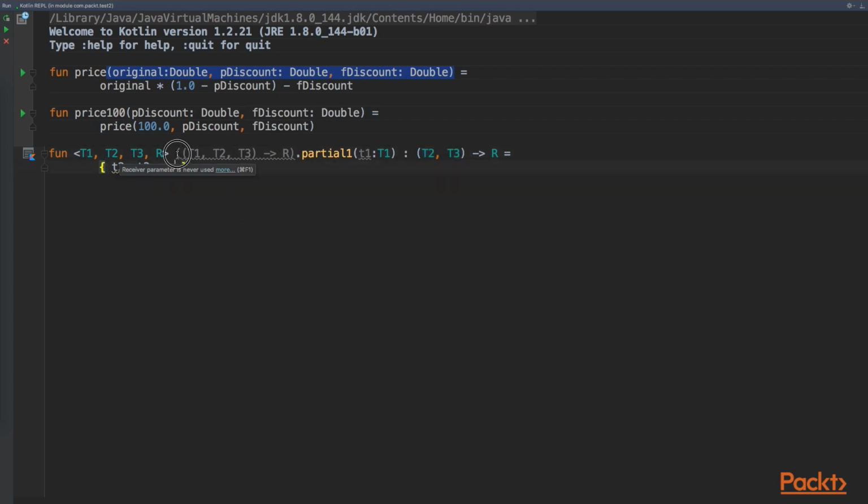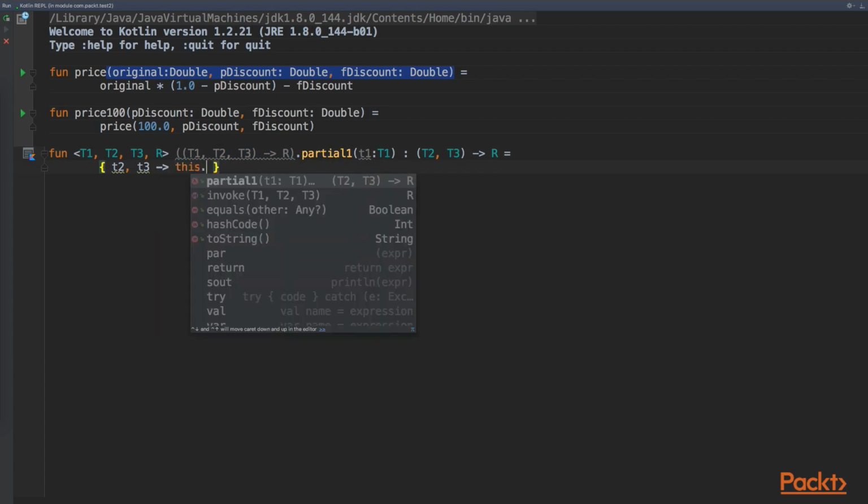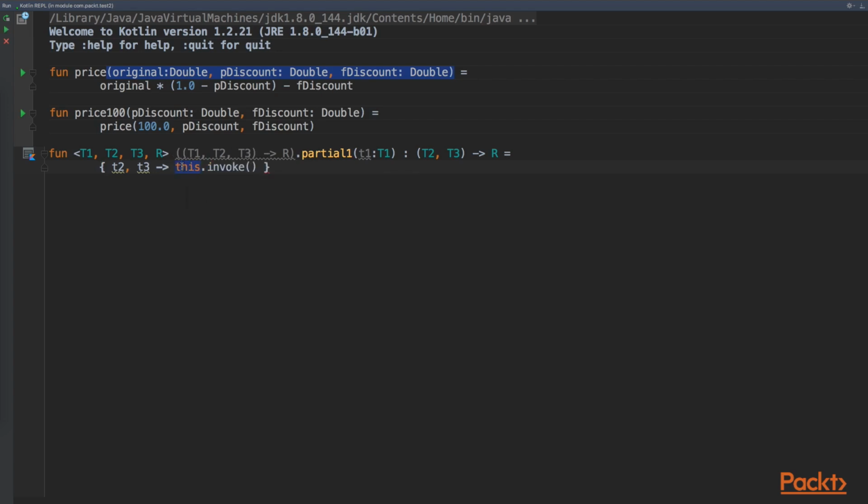Now, since we create an extension function for the function with the same signature, we could refer this function inside the lambda using this. Now, what we need to do, it's call invoke on this with arguments of t1, t2, and t3. As you can see, what we've done here, we create an extension that accepts one argument and then pass it inside newly created lambda with two arguments. This will allow us to reduce amount of arguments we use.